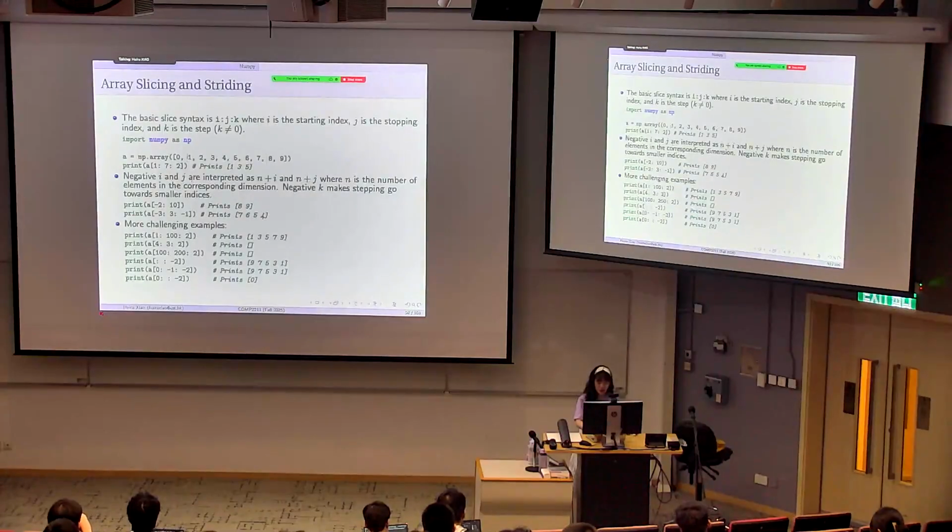It starts from A[1] here, ends at A[100] exclusively, but actually it ends here. That means from A[10] on, all the following are empty. So if you want to go from A[1] to A[100] with increment 2, it will stop here anyway, and all the following do not exist. So it simply outputs 1, 3, 5, 7, 9. In slicing and striding, it won't go outside the index. Very strange, but try to understand and remember it.